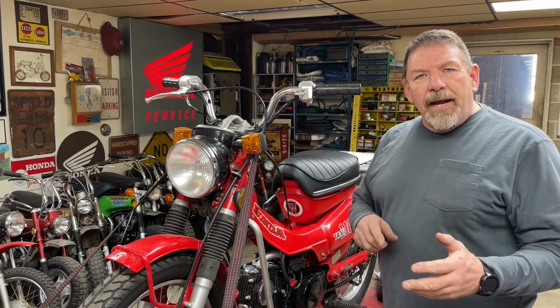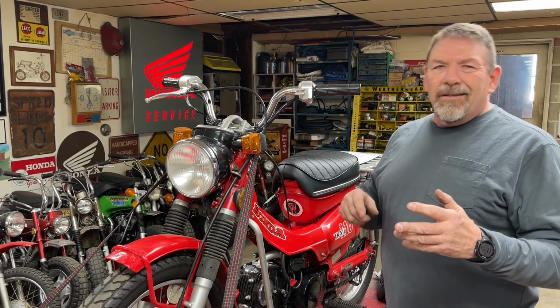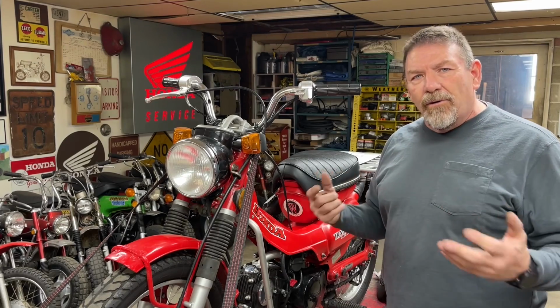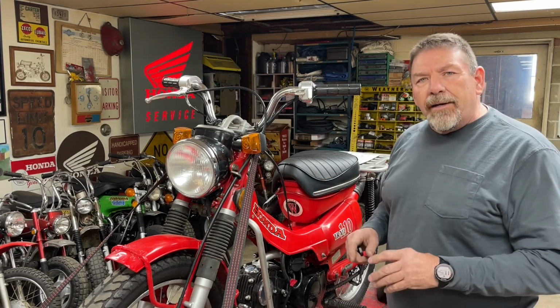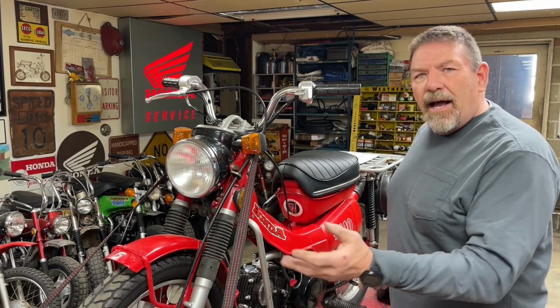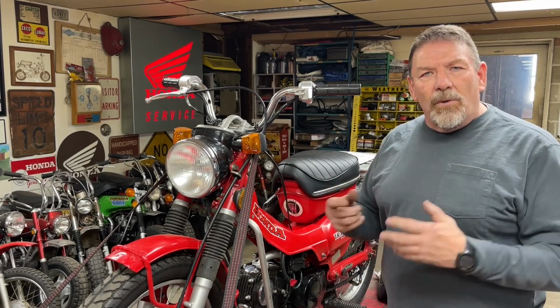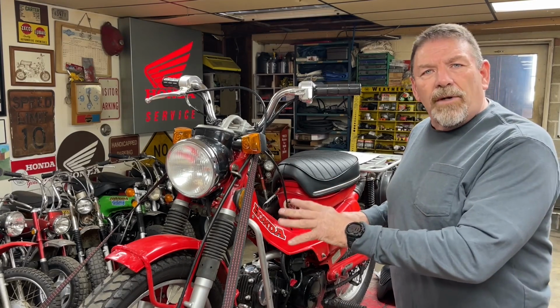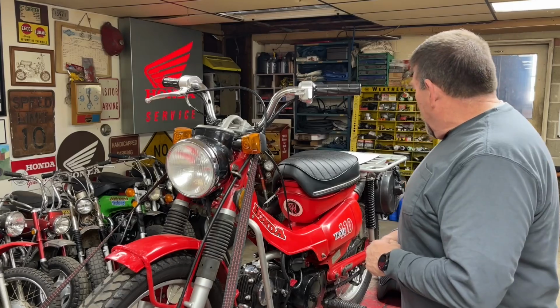I also explained in that first video that to kind of cut down on the total number of parts and so forth that I need to carry, I'm trying to build bikes that all have the same engine, all have the same tire size and so forth. That way we only have to carry one tube and all those good things. So that's one of the reasons this bike was picked.